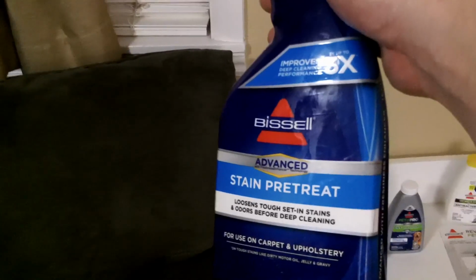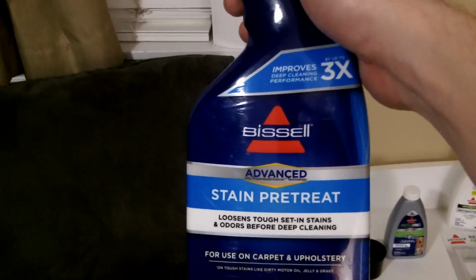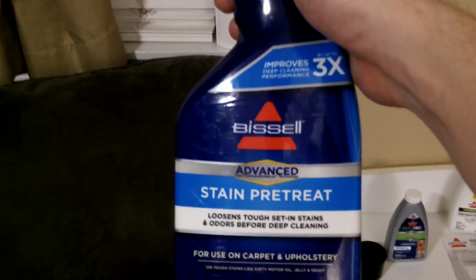And for this stain pre-treater, it just says spray on initially, let it stand for about 5 minutes, and then start deep cleaning it. Well, essentially, if I'm doing this whole couch, I'll spray the whole thing and then I'll start cleaning it, and that should work out just fine. So yeah.